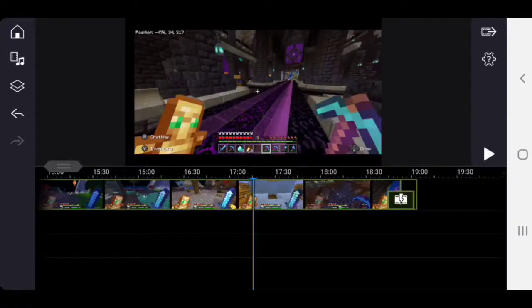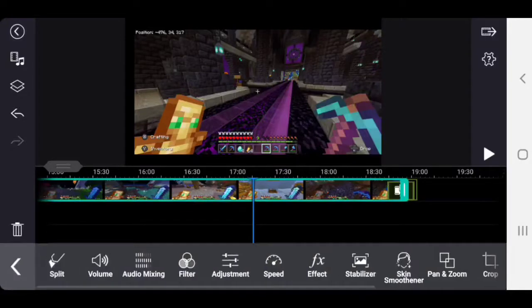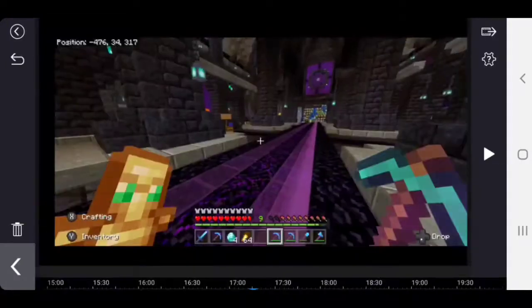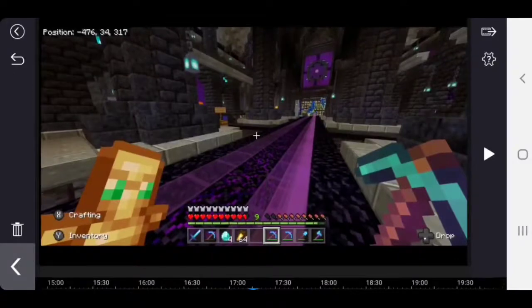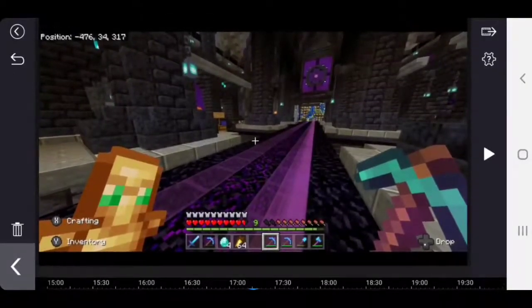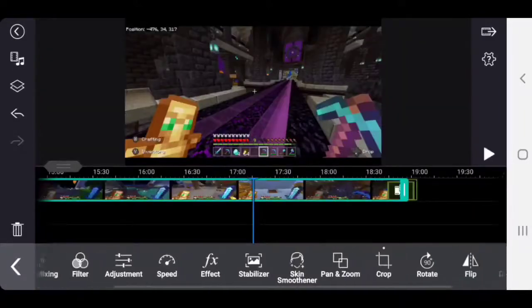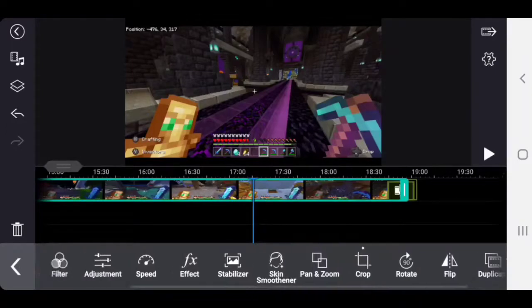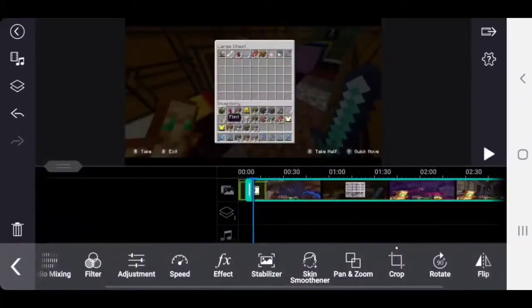Now, my phone's screen is rather large, and so I always end up with this weird necessity of dragging my screen to make it bigger. So there we go. It's bigger, and now it takes up the whole thing, and that was done using the crop feature. So now we can go all the way back to the beginning.